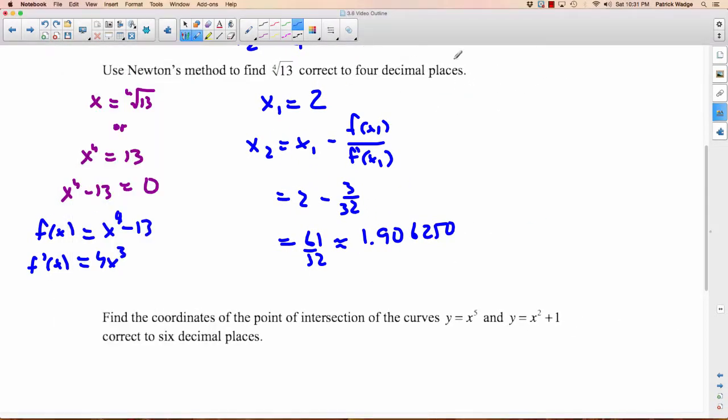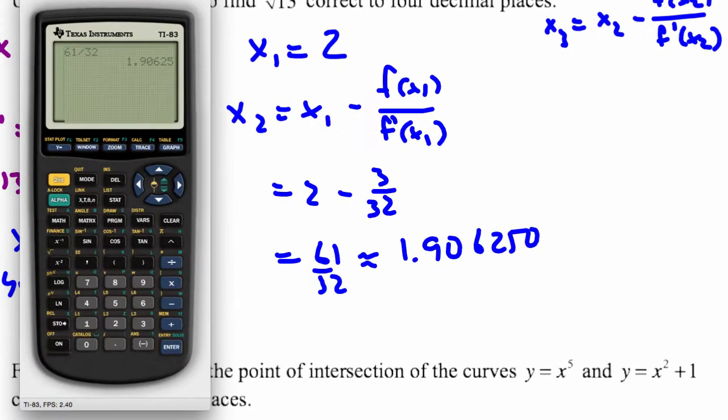So x3 will equal x2 minus f of x2 divided by f prime of x2. Let's put the calculator right here. Now this answer button, you see mine's in orange here, or yellow, whatever. Now it's kind of a drag because I have to hit second every time. But when you're doing these questions, you really want a calculator that has an answer button, and it'd be even better if it's a calculator whose answer button you don't have to hit a second button to access. Having these bracket buttons are also very, very useful here.